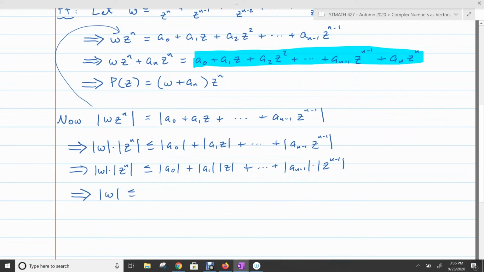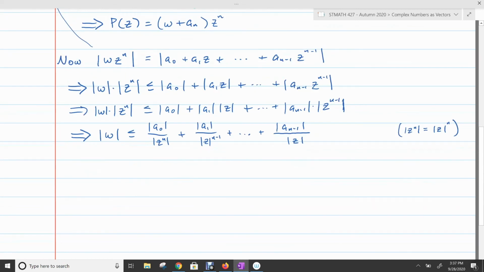So anyway, divide both sides by modulus z to the n, and you get modulus a naught over modulus z to the n plus modulus a1 over modulus z to the n minus 1, and so on. You should think a little bit about why that's true. I'm taking advantage of the property that modulus of z with the n on the inside is the same as modulus of z to the n on the outside. So I'm taking advantage of that property, and then I'm dividing and canceling things as I go. So by the end here, I get to modulus of a n minus 1, and then I'll just have modulus of z in the denominator.